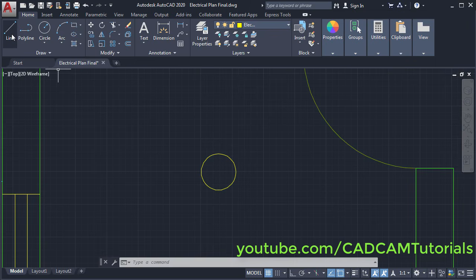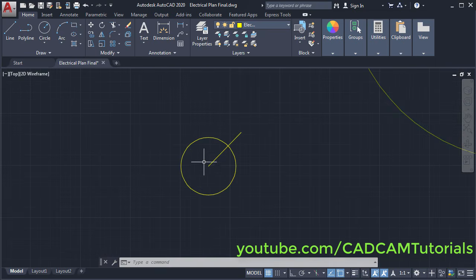Then click on line, take your cursor to the center, take your cursor on this side, then press tab to specify an angle of 45 and press enter and press enter. Then to remove the internal line, type TR for trim, enter, enter, then remove the internal line, press enter.